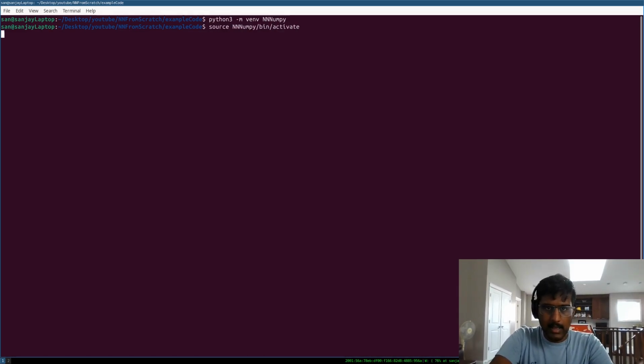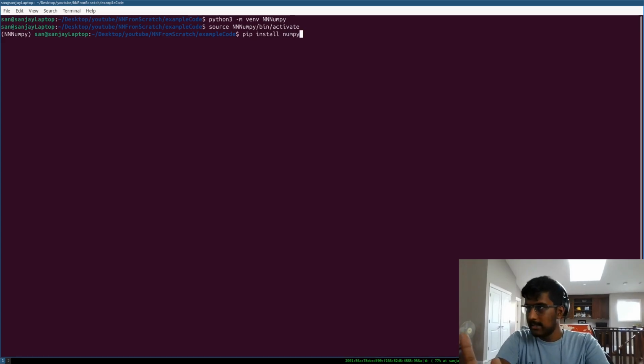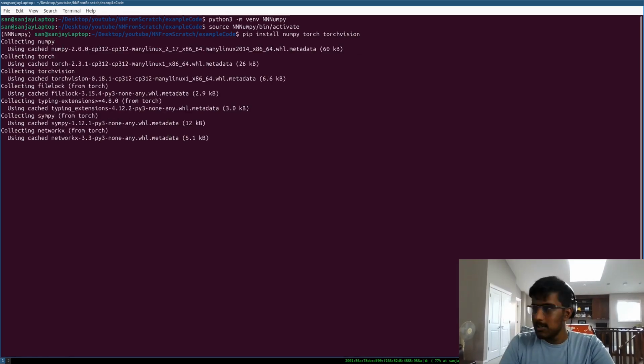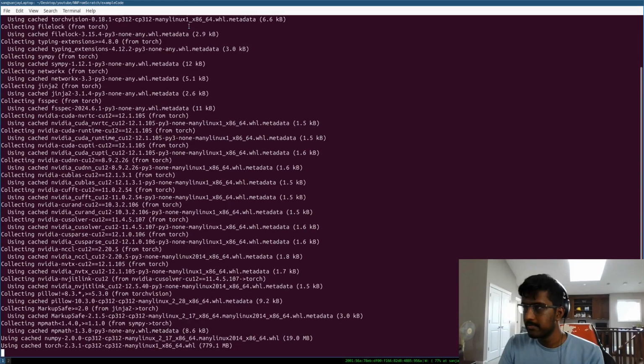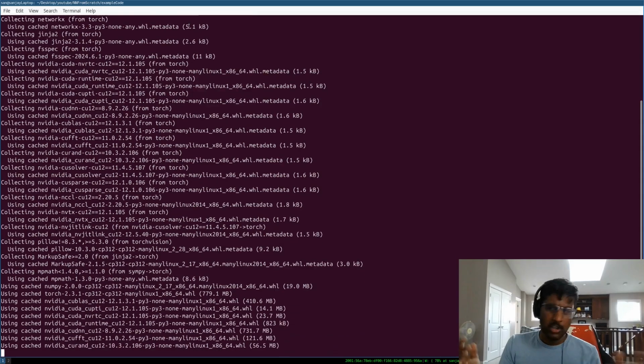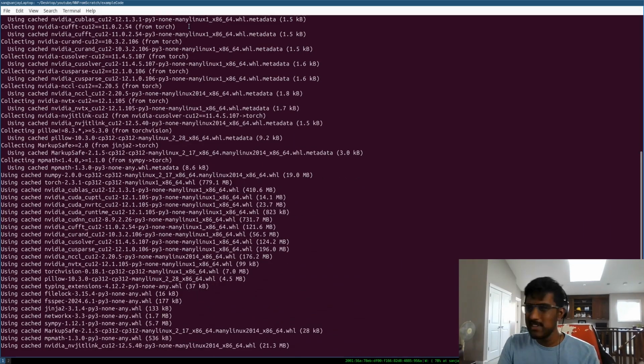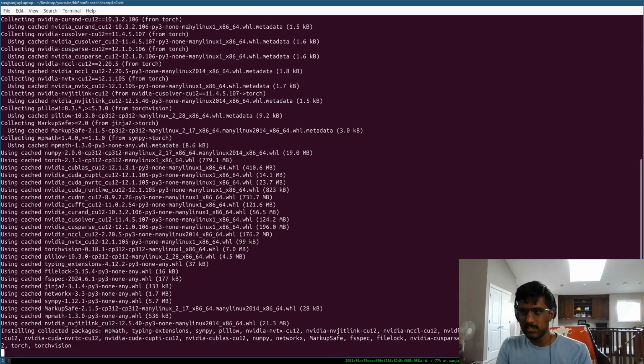NumPy bin activate. And then we're going to install the libraries. So we're obviously going to install NumPy, that's the kind of king library here. But we're also going to install PyTorch and Torch Vision, because that's where the datasets are. So we're using MNIST, we're just going to download it from PyTorch. Could we download it from the internet and do some other stuff? Yeah, but PyTorch is going to make it a whole lot easier. And the main point of this tutorial is not how can we wrangle datasets, it's how can we actually build a neural network.